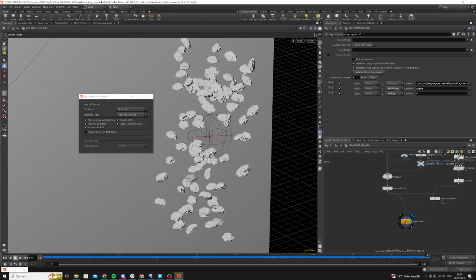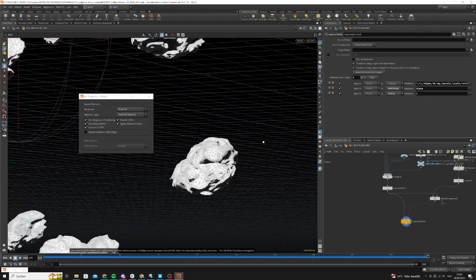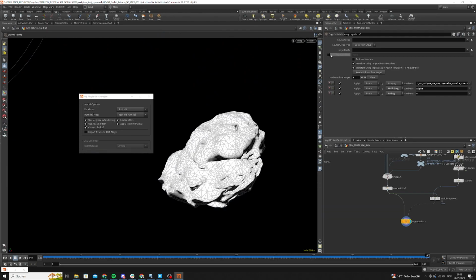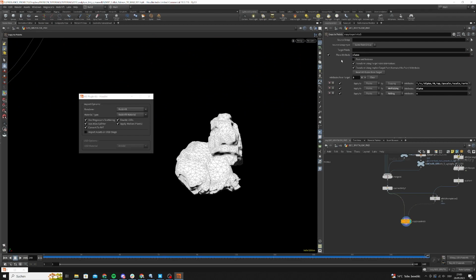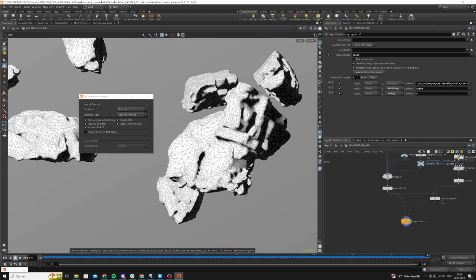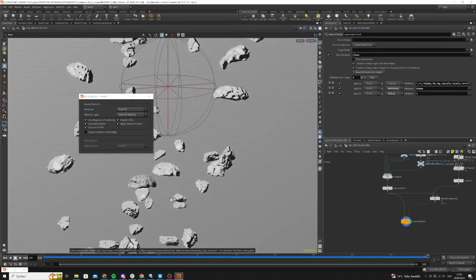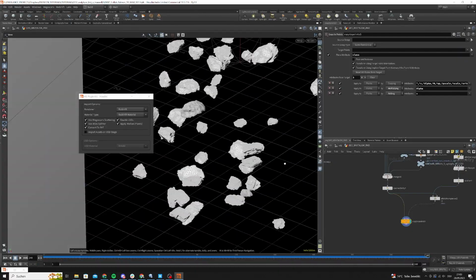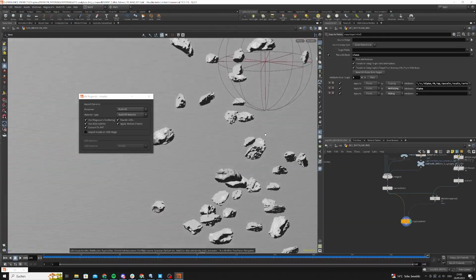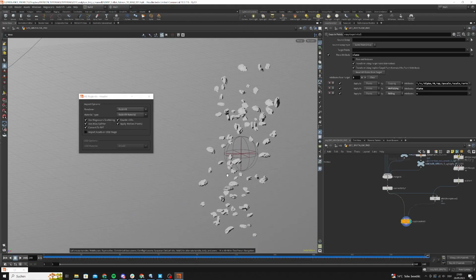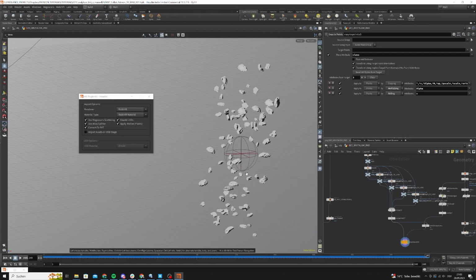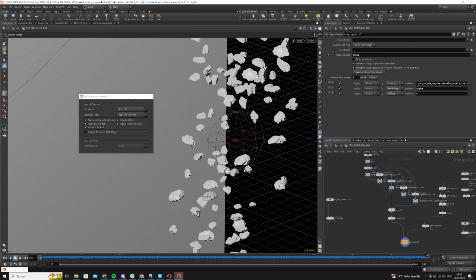Right now, yeah, multiple geos in it, but when I change it here to class, there should be different geo. Yeah. I think it's working. So all the pieces are scattered differently on them.